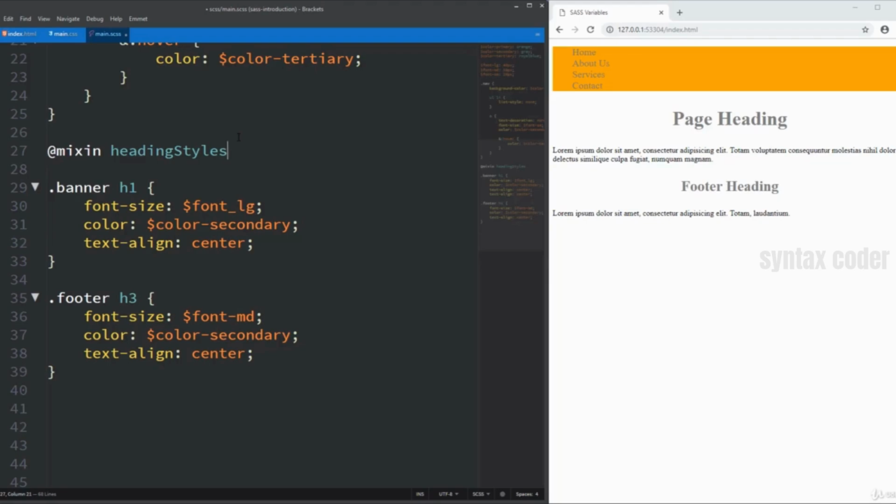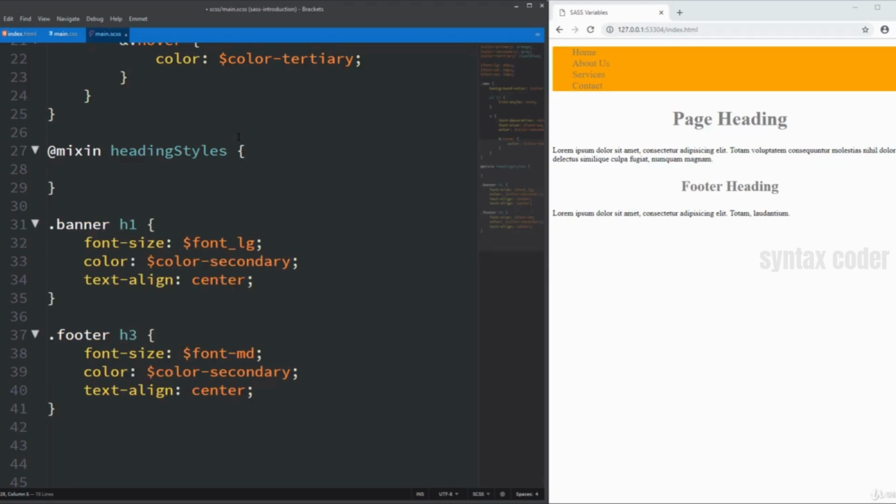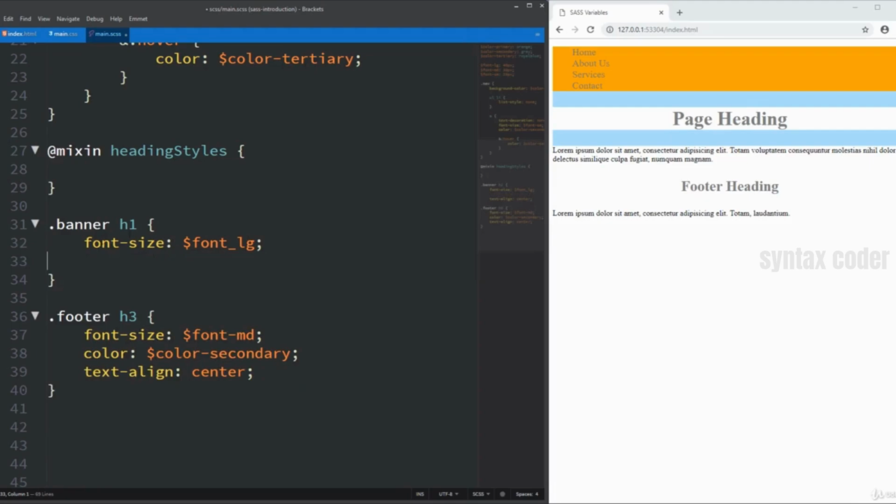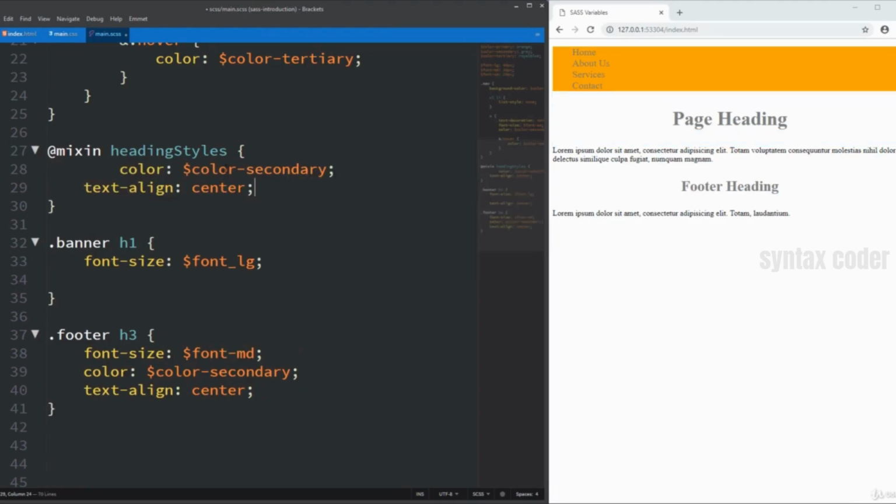And then we need to open curly braces, where we have to insert the block of code. So as we said, both headings have the same color and the same text alignment, so we can grab those two styles and place them inside the mixin. Then delete those styles for the second heading.